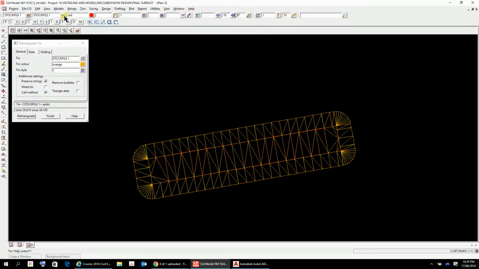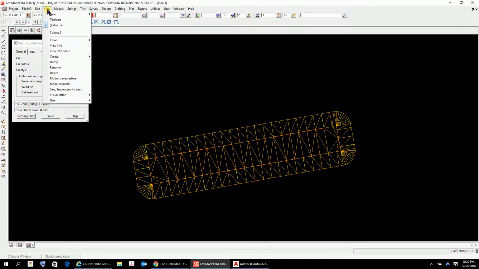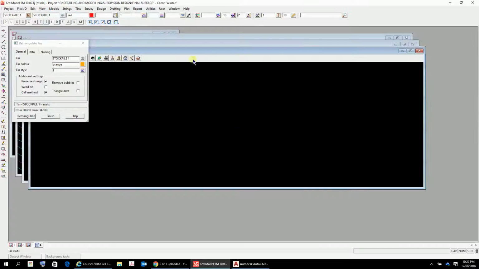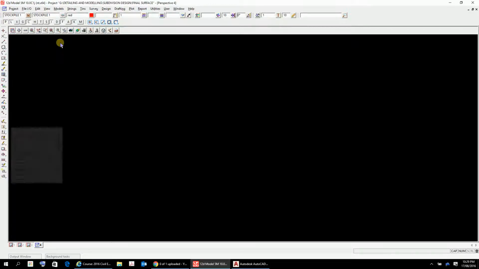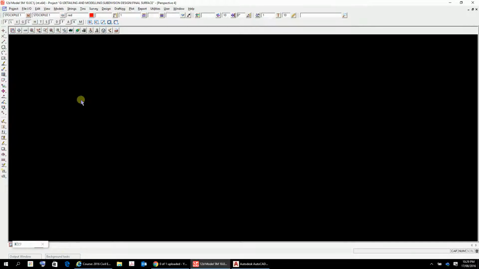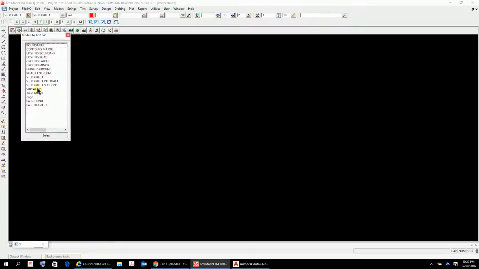Now what we can do is go into a view, a new perspective view, and open a perspective view, again like so. I might just put that down there, see if we need it again. And what I'm going to do is turn on the ground tin.